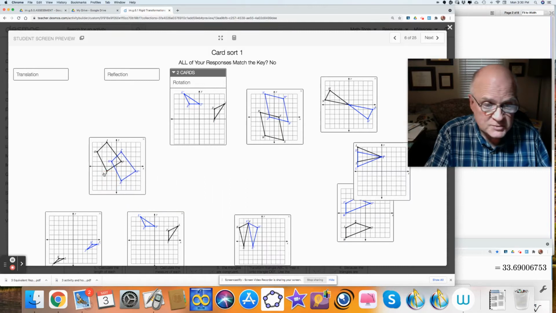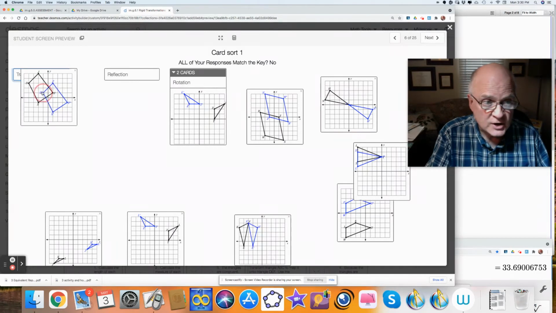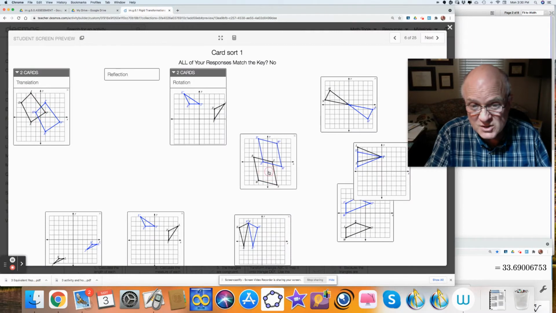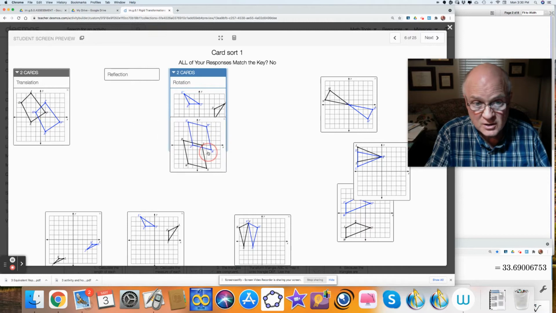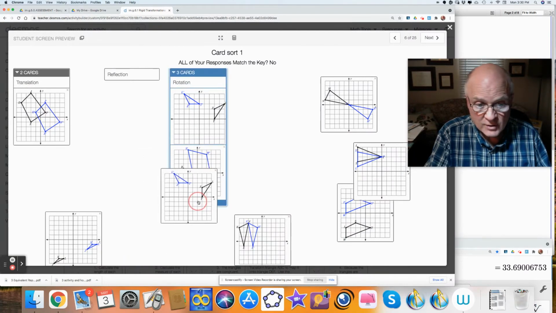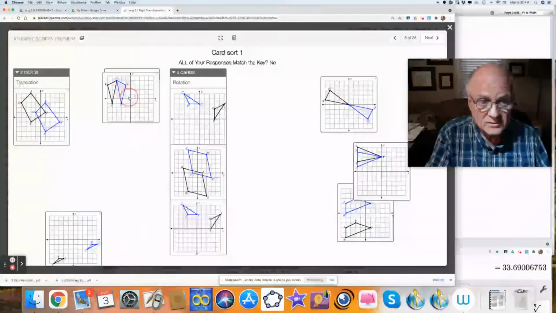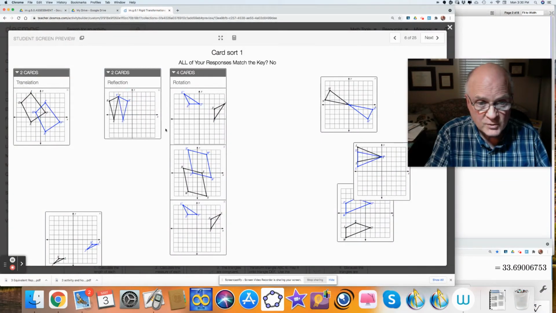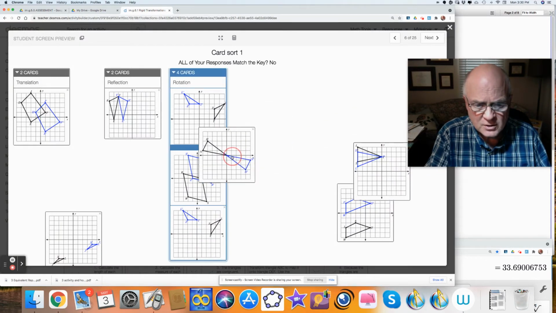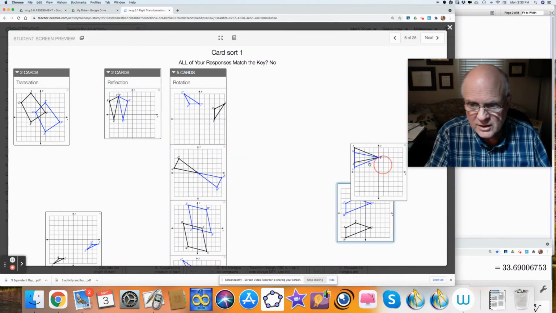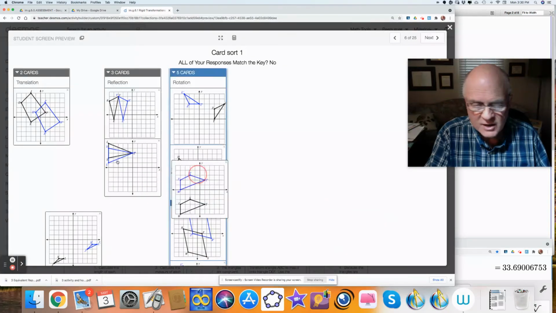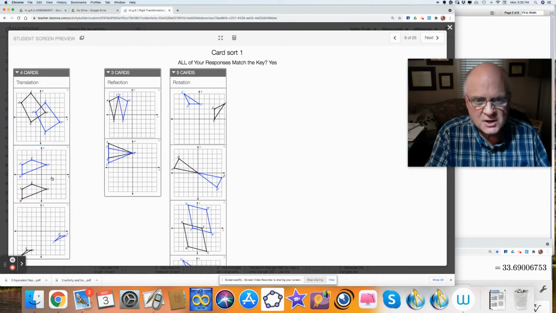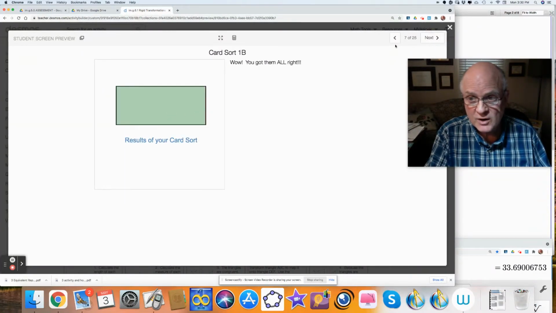This one, I notice my D goes to this D. This would be a translation. And this one, you would think it's a translation, but the S is here and this S is here. This would be a rotation. Here I've got a rotation. This is a reflection. I'm going to make it to where the cards match up. The N is at this end. The N is this one. This would be a rotation. Here I've got a reflection, a translation, and a translation. When you get them all correct, it'll say yes here. You'll also get all the green ones here saying it's a go.